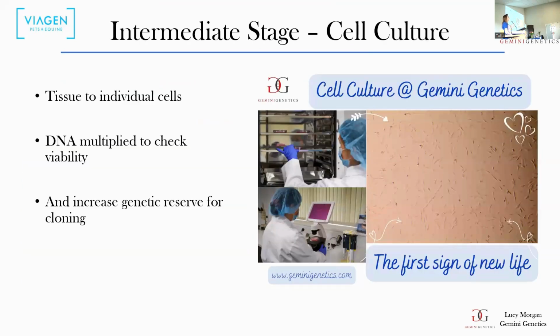So an intermediate stage, once we've preserved the DNA, is to culture it. So again, we showed this during the practical. And thank you to Yvonne for letting us use the photos from Robin's cell culture. So this is where we take the section or chunk of skin that you saw in the Petri dish. We add an enzyme to it to digest it, so that it releases the individual cells that make up the skin. And we then aim to culture them, so increase them in number. So these are the fibroblast cells that you saw during the practical. These all have the nucleus containing the whole genetic profile of the animal, and it's one of these cells that are injected into the donor egg to become the clone.